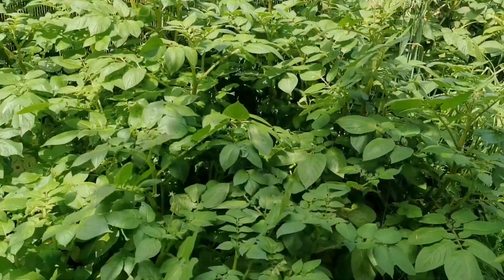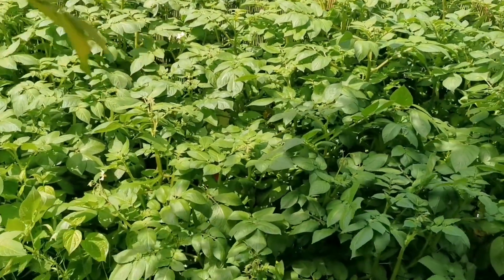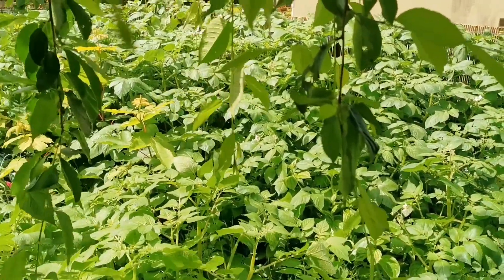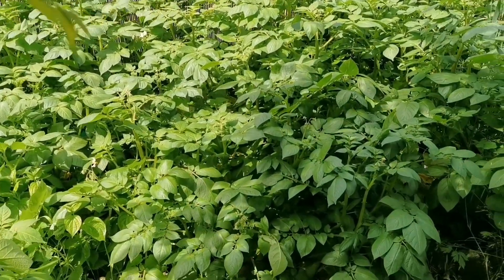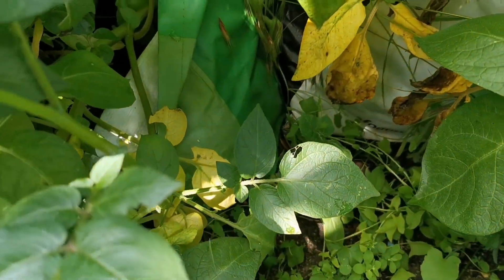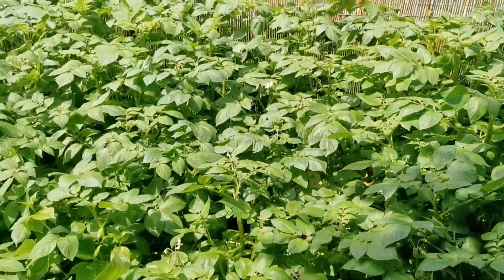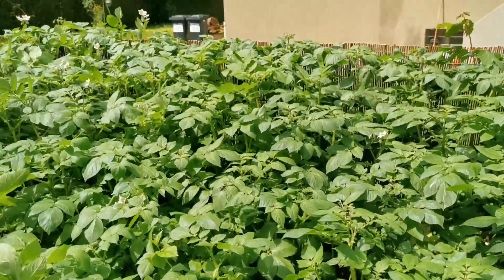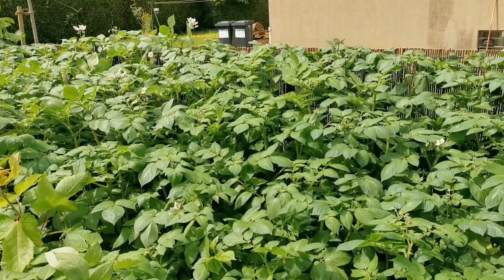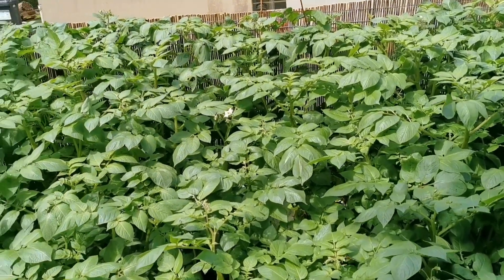So over here — this jungle — I need to go a bit more towards the back so that you guys can see it better. These are potatoes that we have planted in bags. I'm going to show you the bags. I've done this last year also — you see the bags? We did this last year and it worked so well, but we started harvesting the potatoes around this time. You see the potato plants have little blooms on them, and this is about the time where they start having little potatoes underneath.